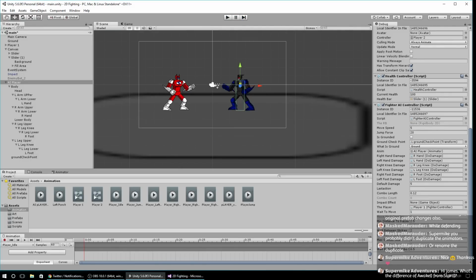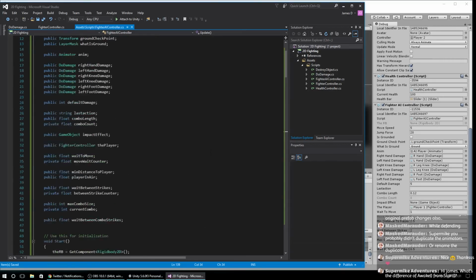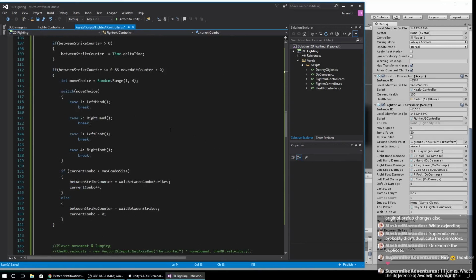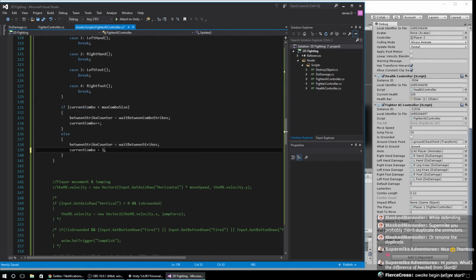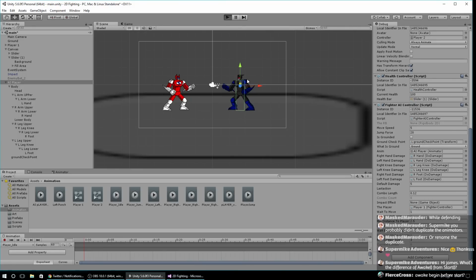Actually, let's say current combo by default will be equal to 1, and when we're resetting it, we're setting it back to 1. That way we're actually keeping track more accurately of what our max combo size actually is. So we're going to play.